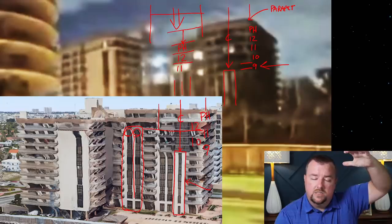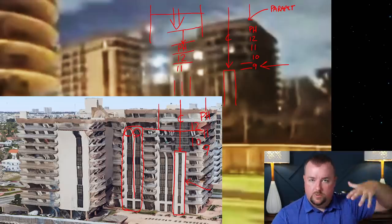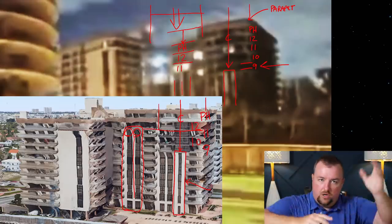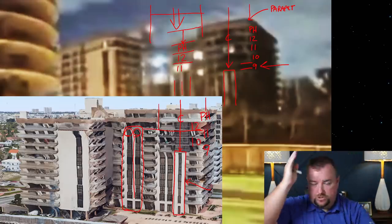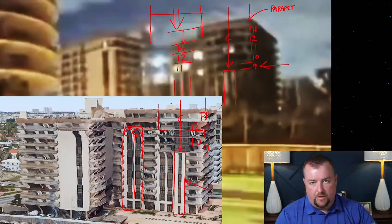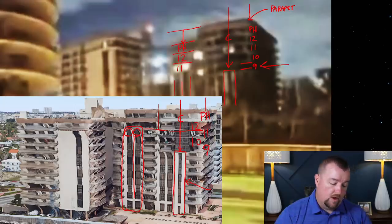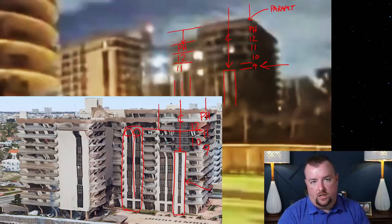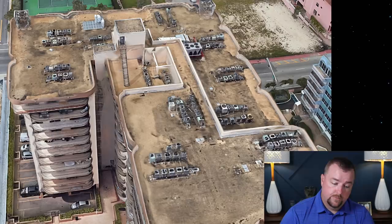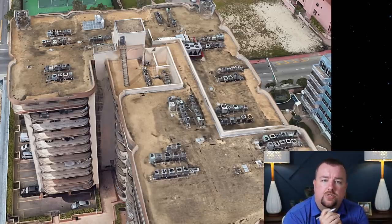The only way that this would work is if you have pipes in the ground floor of the garage, the conduit that the power is in, and those conduits break or whatever. But there's a fraction of a second, probably less than a half a second, where those cables are kind of in the pipe and they're bundling down and power is still being fed up through them during the first 10, 15, 20 feet. But then eventually the power lines become so damaged, the wire becomes so damaged, that you lose power to these upper floors and those lights go off. It would be really strange if we saw those lights on the entire time that the building was falling in this video.